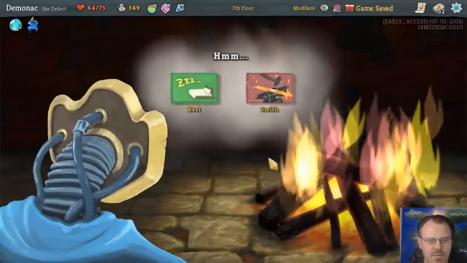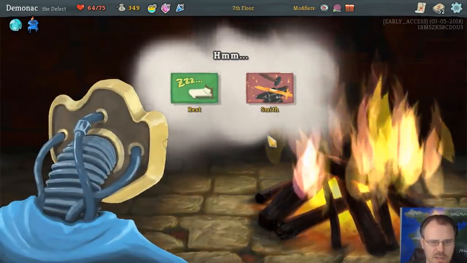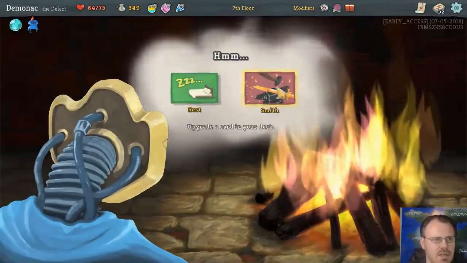We actually, we have enough money. I maybe should have shopped, but I get more points for the elite. We'll go to shop eventually. Smith.